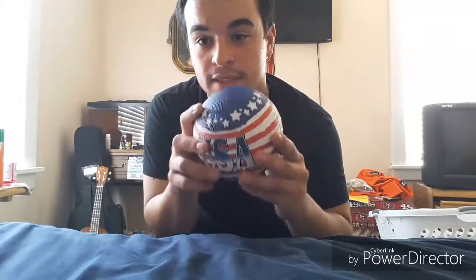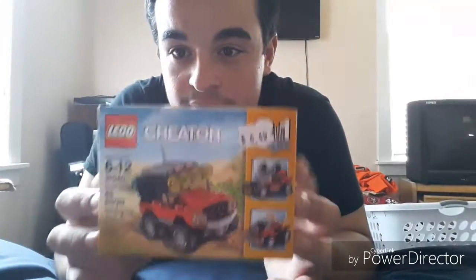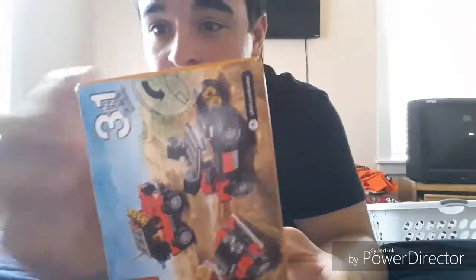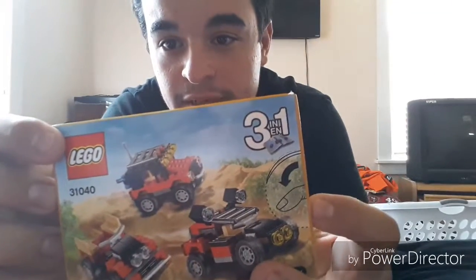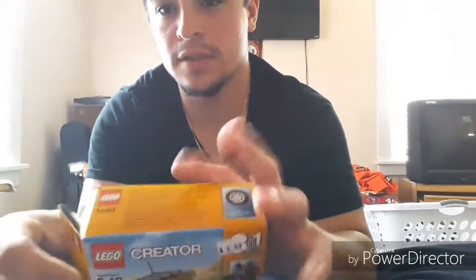So yeah, let's get ready to build the creator. All right, guys, let's get ready to open the box and start making this. If you turn it to the back side, there is a spot for your finger. You push that in, there you go, and then just pull up.